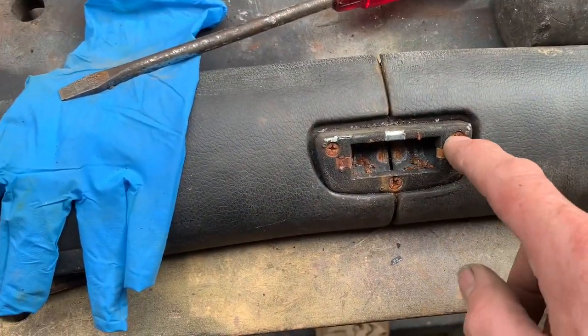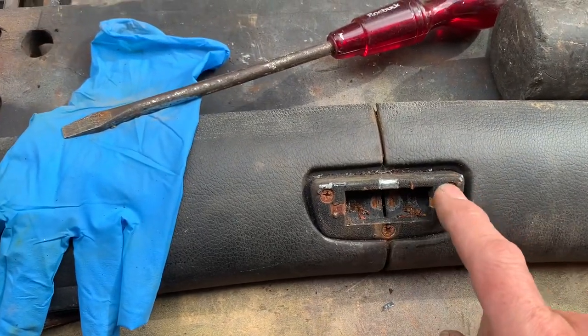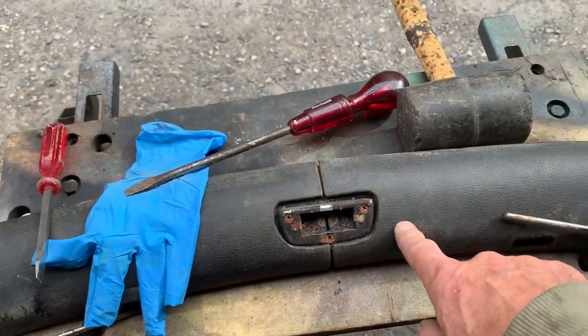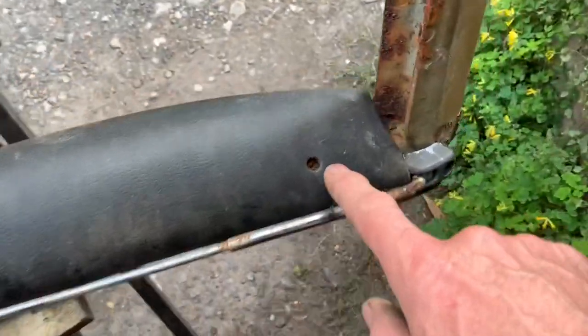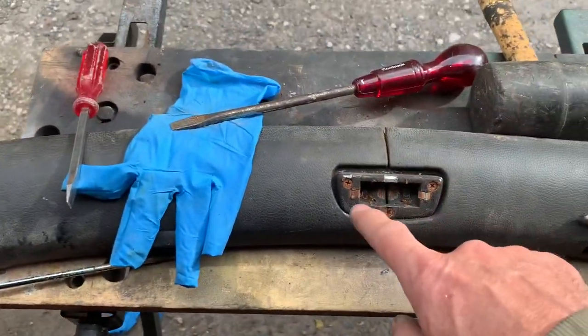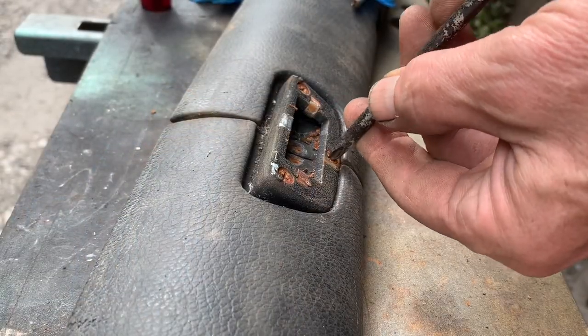We'll just wash that off, tidy it up a little bit, and let it go back on the car, putting a tiny bit of oil on the spring and on these fittings - that should keep it good for the next few years. That only leaves us with the problem of getting these screws out. I wonder what the chance is of getting those screws out without them snapping off - I don't think we've managed to remove any other screws off this car without the heads rounding. We've had to drill every single one out, so let's just give these a go.